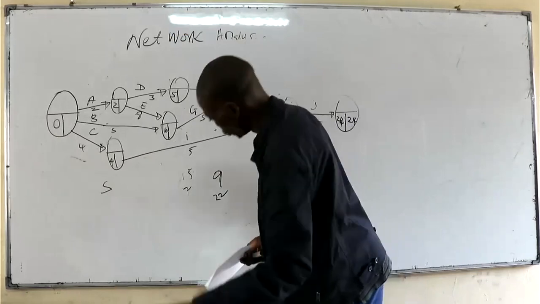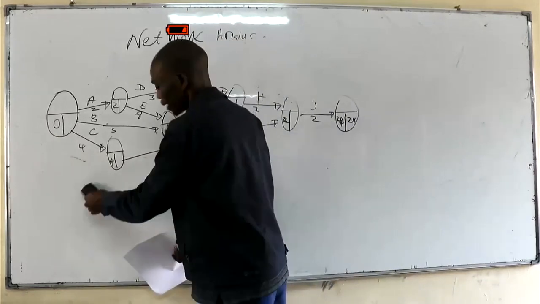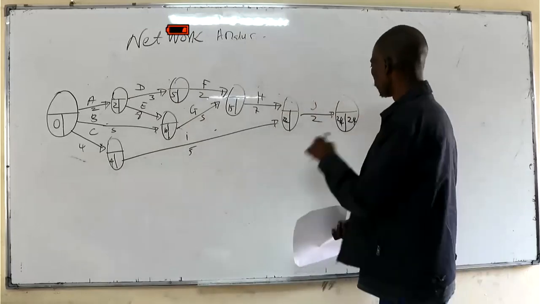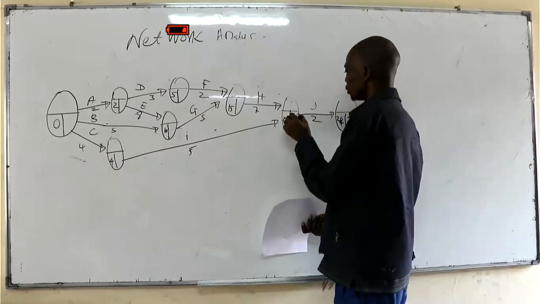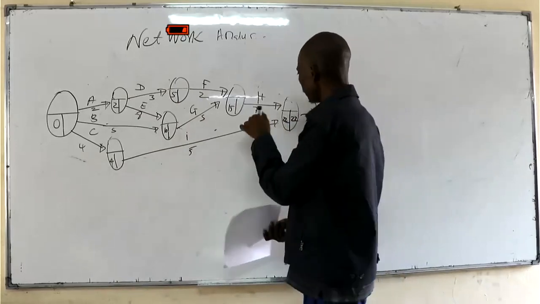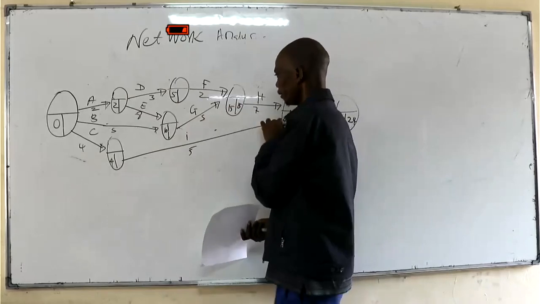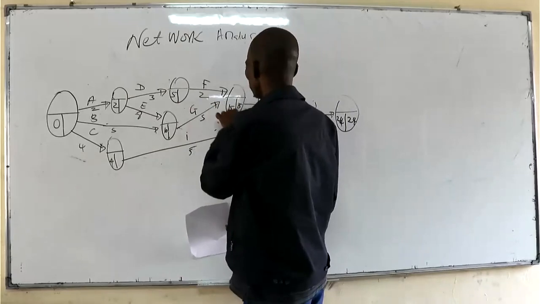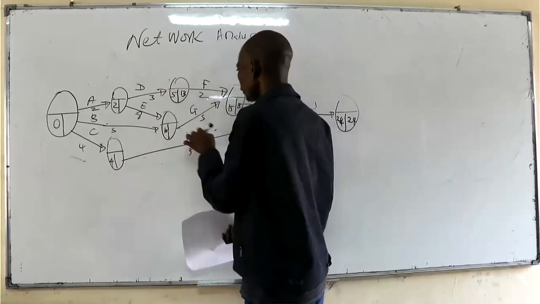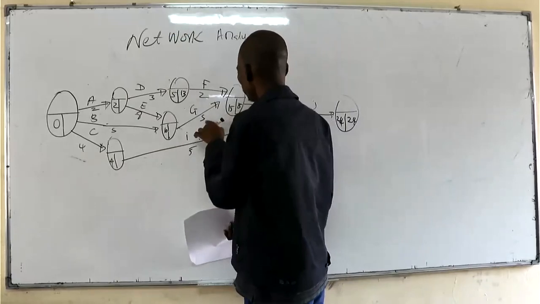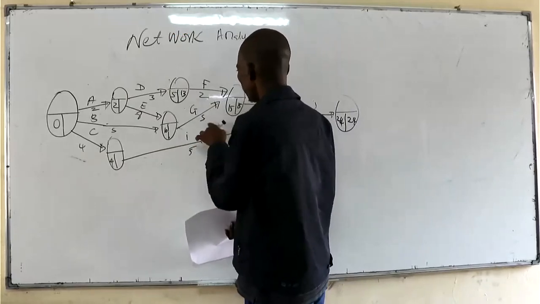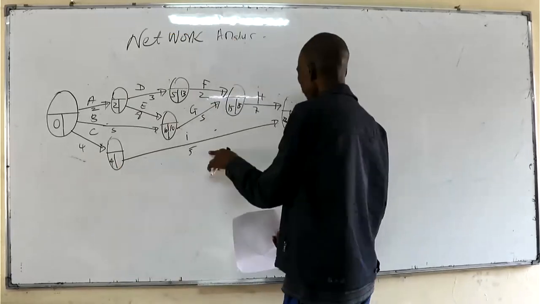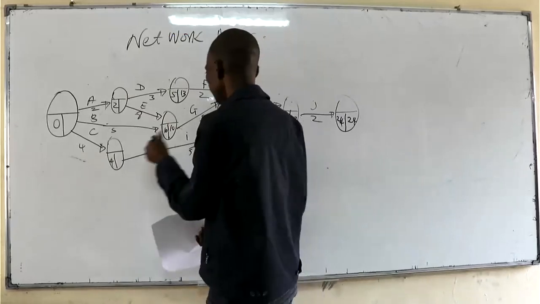And we do what we call backward pass. In the backward pass, we are simply subtracting the days as we go back to our original point. So 24 minus 2 is 22. 22 minus 7 is 15. Again, we use subtracting. 15 minus 2 is 13. We have 15 minus 5, which is 10. Then we have this point: 22 minus 5 is 17.